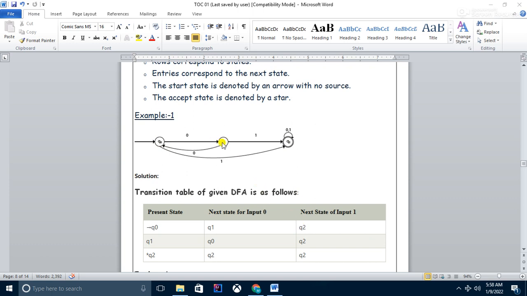Now coming to Q1: Q1 on 1 goes to Q2, and Q1 on 0 goes to Q0. And on state Q2, Q2 on 0 goes to Q2, and Q2 on 1 goes to Q2.